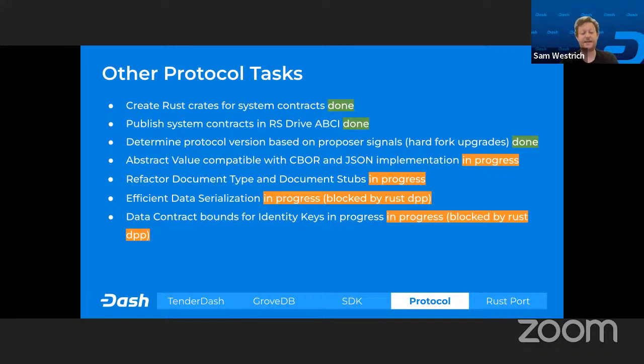Efficient data serialization. That is pretty much done, in the sense that a lot of work happened on that in the last sprint, but we can't merge it in until Rust DPP gets merged in, because we have to verify that Rust DPP works with the system before we go into efficient data serialization.